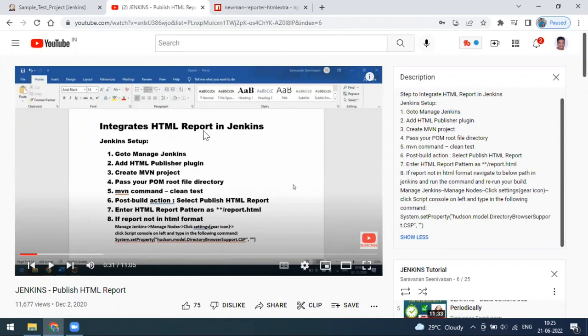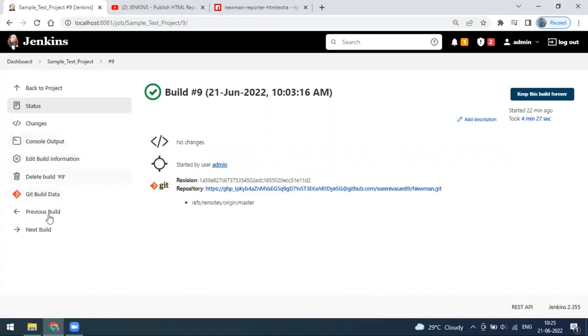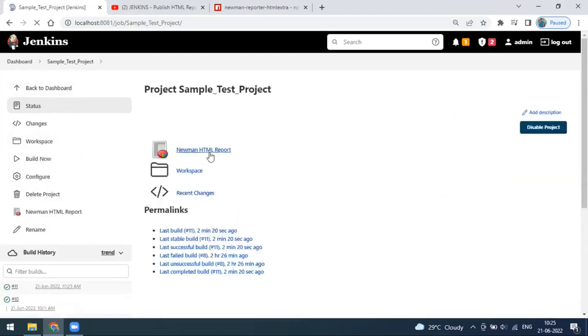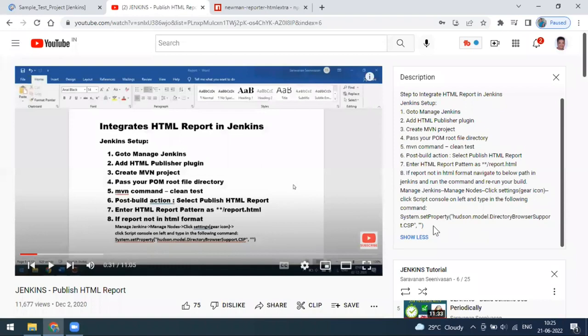What you have to know, we already covered how to set up these things in my previous video itself. If the report is not coming in the expected format, let me check if I have anything in a similar format. I think it got overridden, so I cannot see that one because all the time it is getting overridden. That's the reason. But I have already explained it in my previous video.